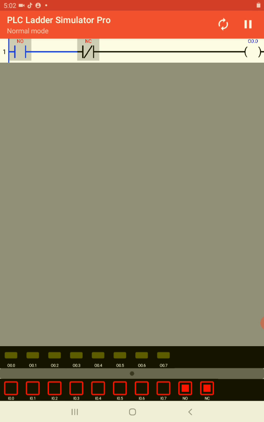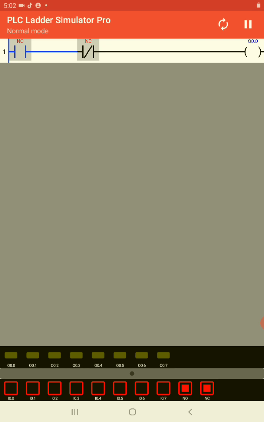It's normally closed. When you leave it alone, it is closed. But now, I've activated it. I have turned it on, so it is open. The gray shade around it means it is on, therefore it is open. So no power is flowing to the coil. The coil, as you see here, is not shaded gray, so it is off.